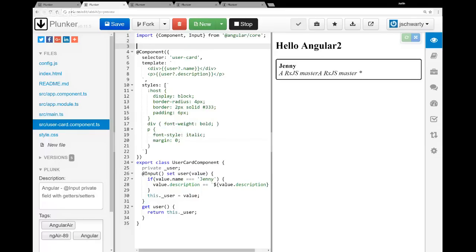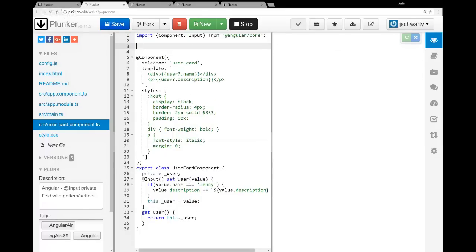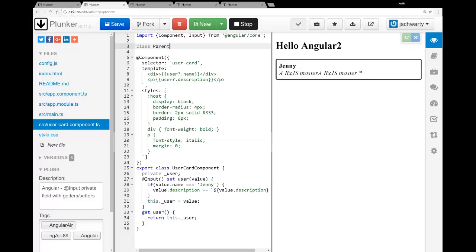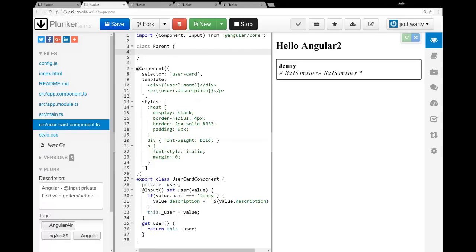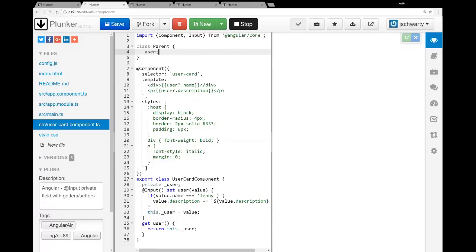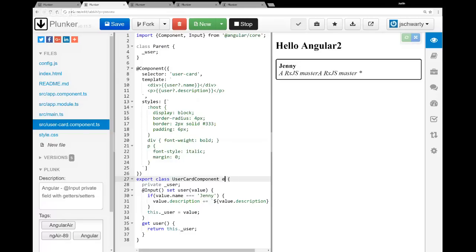Cool. Let me just prototype that out really quick. So if we have a class parent, and you wanted to have a field user, you're saying this user card component extends parent, and you wanted to, on the setter, is that correct?